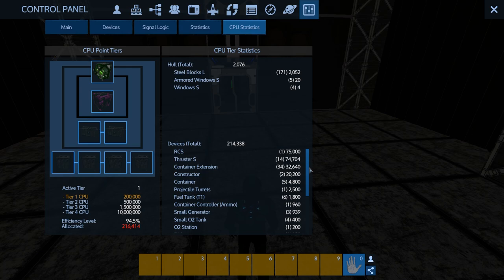So it's got a bunch of small thrusters and container extensions that eat up a lot of the CPU. The constructor is also quite expensive for just a large constructor. It's actually 20,000 and the food processor is 200. It's just showing both of them as constructors. Whatever, I guess because they both make stuff. I don't care.